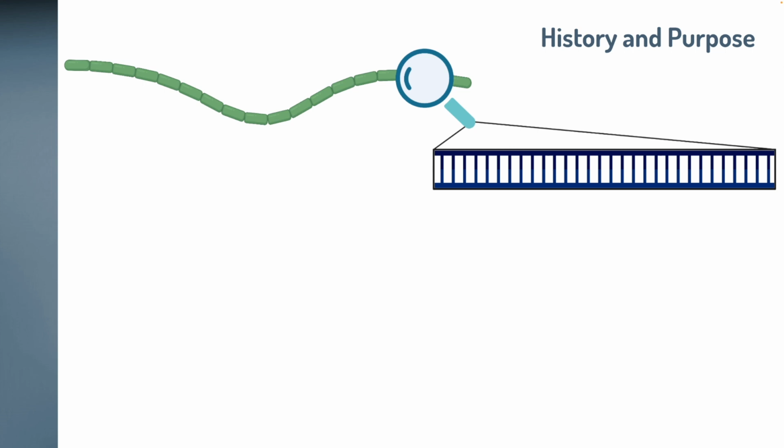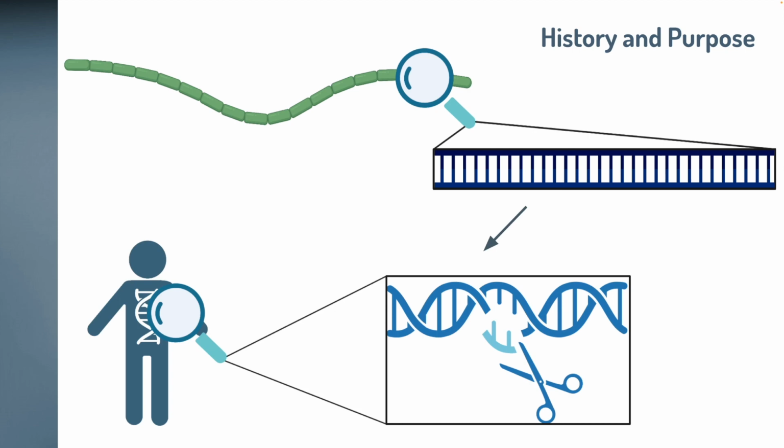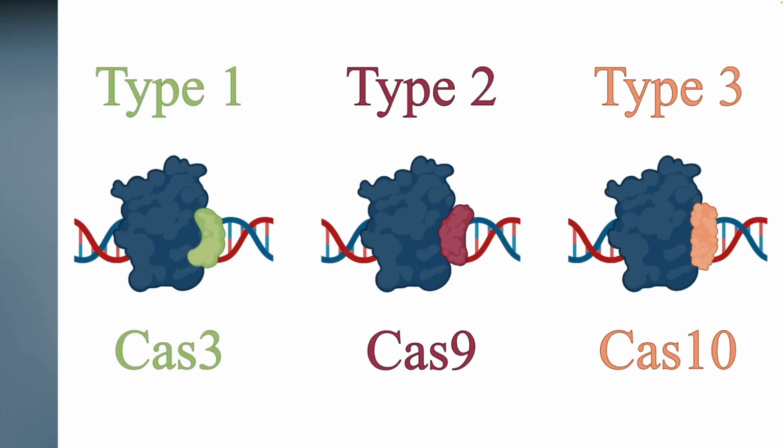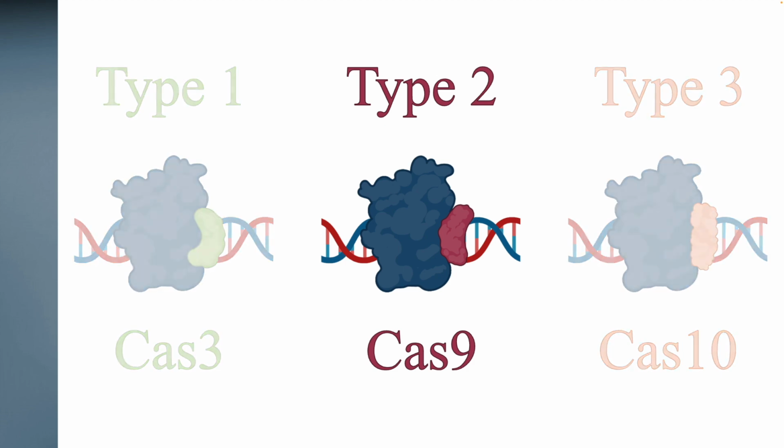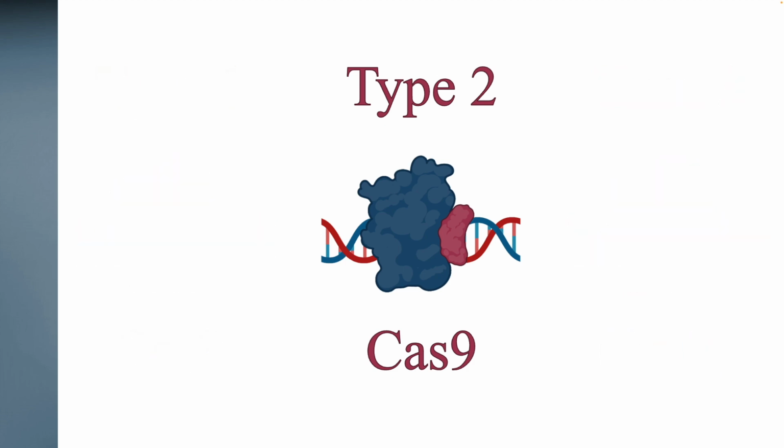To start off, CRISPR was first discovered in the late 1980s, and was derived from the antiviral immune system of bacteria. Upon realizing this natural mechanism of cutting out unwanted segments of viral genomes and plasmids, scientists soon realized that it could be used as a gene editing technique. Currently, there are three types of CRISPR-Cas systems, but in today's video, we will be analyzing the emerging technology of the Type 2 CRISPR-Cas9 system, which was discovered in 2012 by Jennifer Doudna et al.